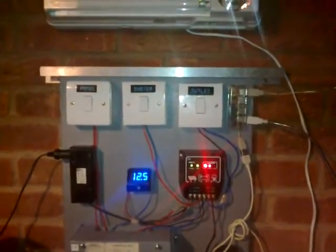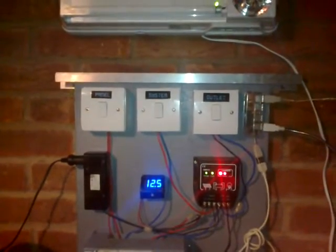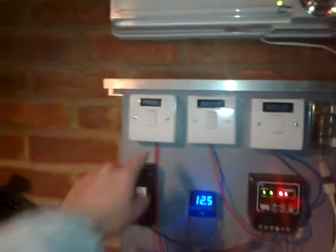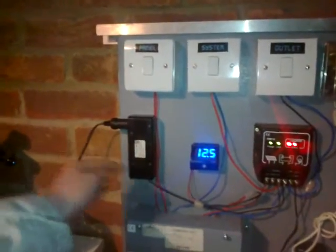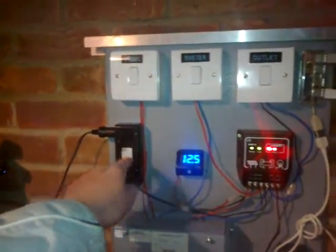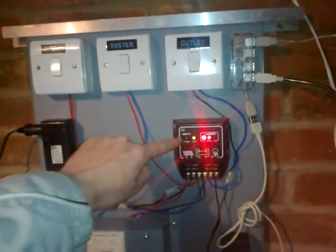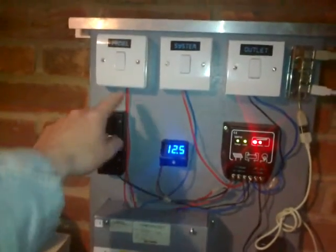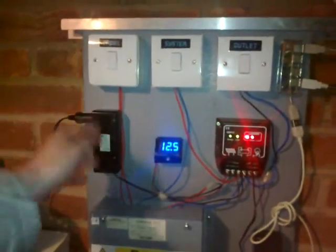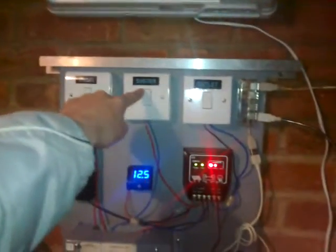I downgraded the battery from 14 amps to just seven amps in fear of these shorting out. I've got one switch which turns off the panel — this black box here. There are three sockets for solar panels coming in; I've got one of the two panels plugged in at the moment. You can see I've got a charge indicator — if I turn that off you see the little green light go off and back on. Then I've got the most important one, labeled 'system', which shuts down the entire system.